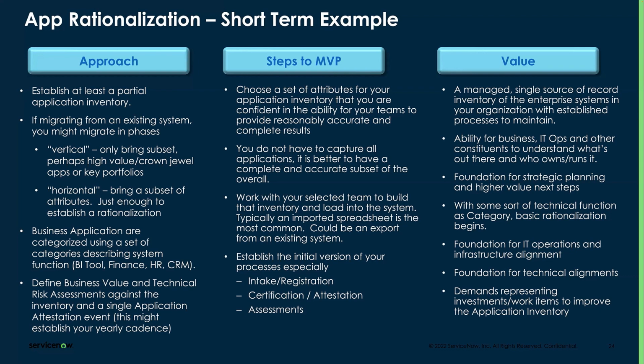And categorization in APM, what we're really doing is defining the technical capability or technical function. You want to know this is a BI tool, and that one is a general ledger tool, and that one is customer relationship management. If you classify just at those kinds of high levels, it gives you a way to subdivide the inventory and start to look at things from the perspective of, I have 10 things that are BI tools. Can I reduce it to 5?